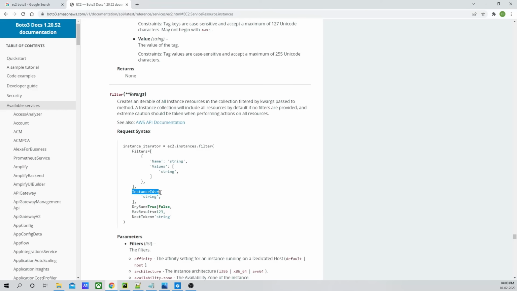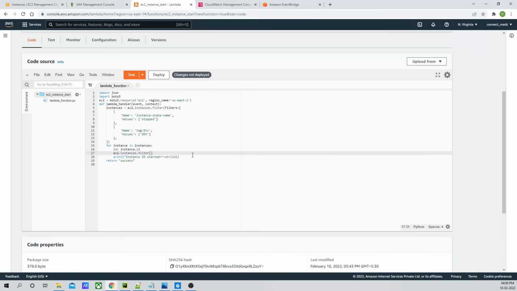So I will just copy this, and in this I will mention the ID. And at the end I am just going to write dot start. That's it. So I will just deploy this code.